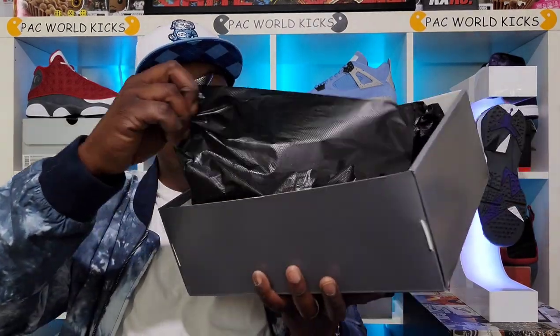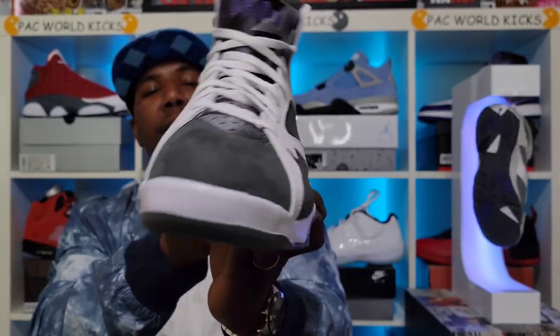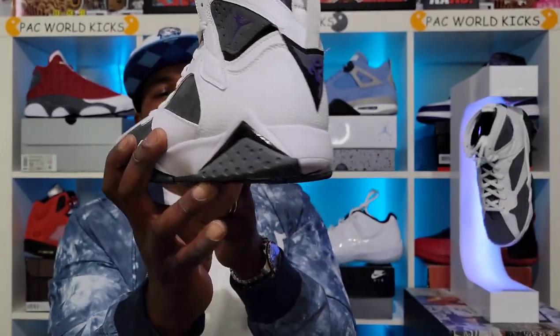But you got no stamp in the top of there. We had that standard trash bag paper. And then we have the kicks. The Air Jordan 7 Flints. These are fire. Let's look in here, see if we have any more stamps, anything in the box. And we have nothing in there.